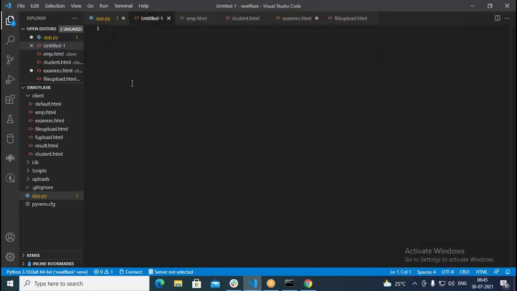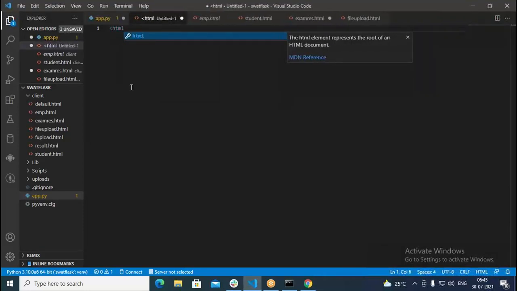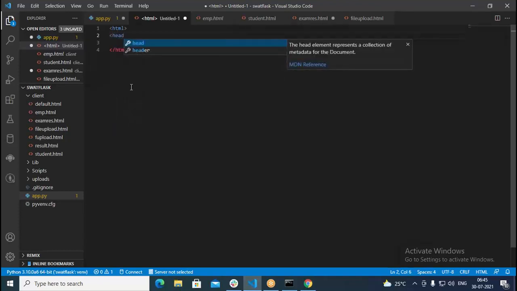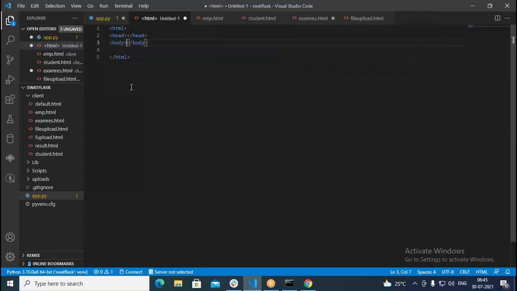I put HTML, followed by the head, and then the body. In the body, you can type whatever is required.